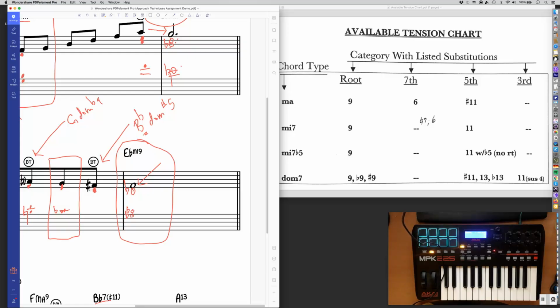Got to watch out for accidentals with this stuff too, right? Because they carry through the measure. So that's one thing to just be cautious of. So 5, 3, and then our root of the moment for this chord is going to be better to use a C flat here.